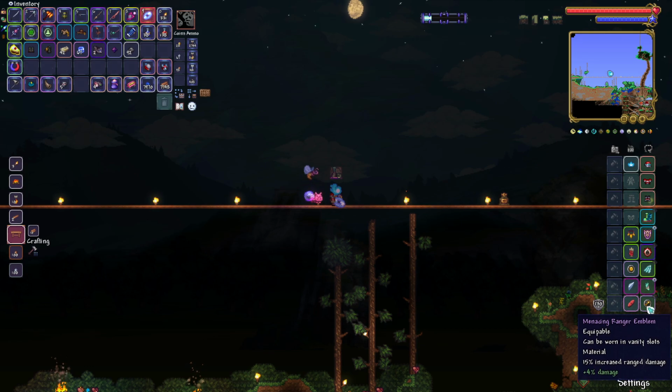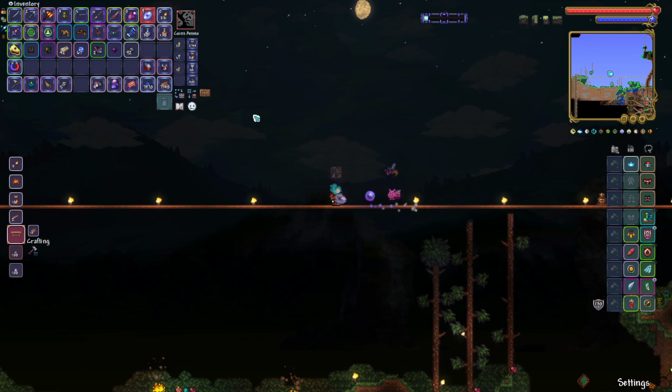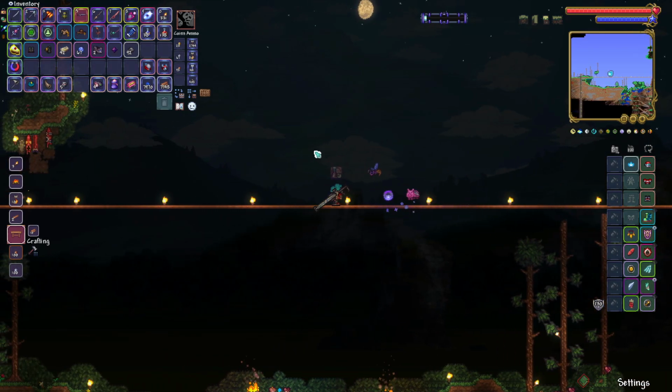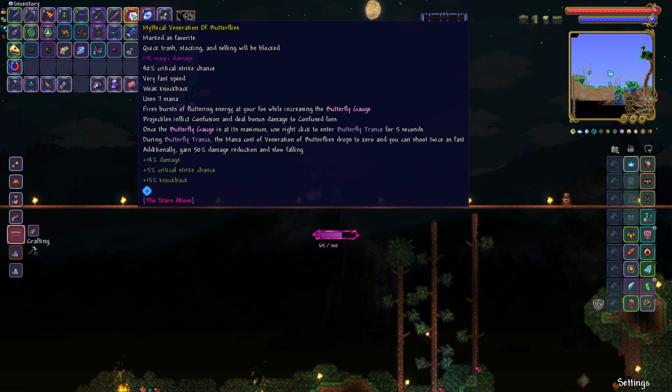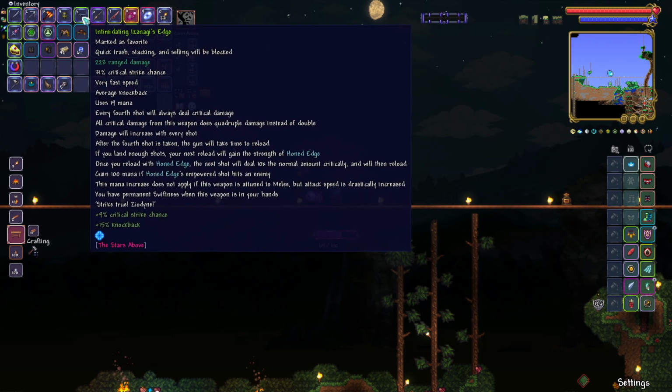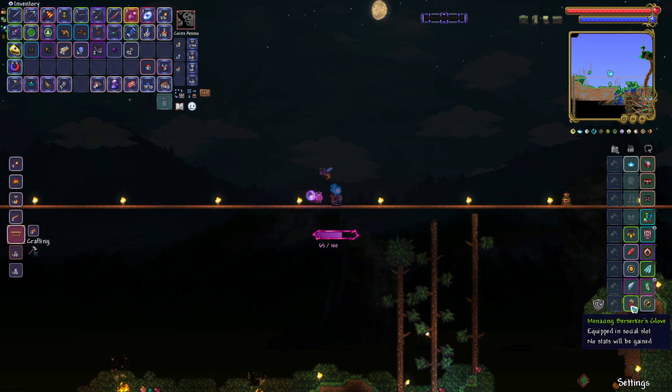Throw on the Ranger Emblem just for a little bit of extra damage, and I might as well just leave that be. I'll leave the defense there just in case, because I could die embarrassingly. Definitely a good chance of that happening. Let's, actually, you know what? Let's do Mage instead. I want to try the Veneration of Butterflies, now that I'm thinking about it. I do have a lot of range choices here, but I want to try out one that I haven't used yet, and I kind of technically did use the rest already. So we'll throw that down.